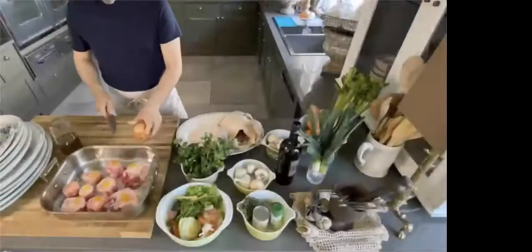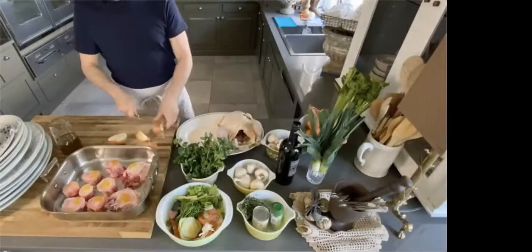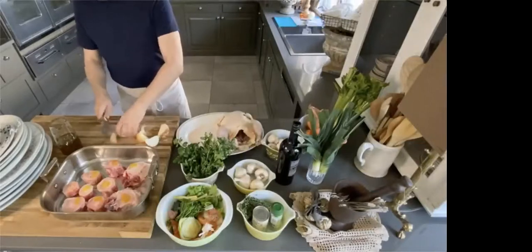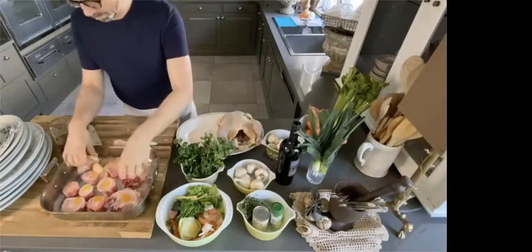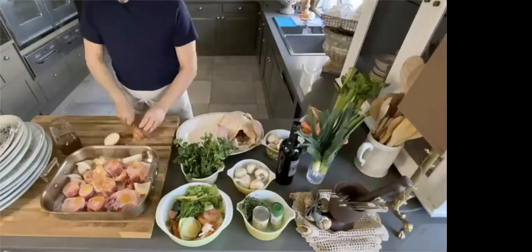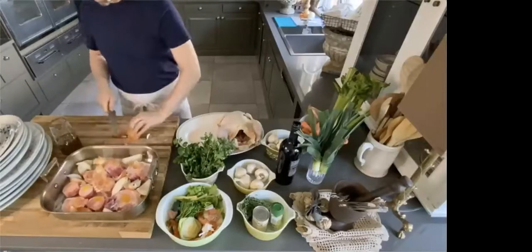Now remember, when you're adding your vegetables, you're gonna add all this right into the pot. The skins are going to impart some extra flavor, and it's also going to help to create a more rich, delicious looking stock. I'm only going to add the onions and the carrots to start with because they can take quite a bit of roasting and they'll get a really nice flavor out of that.